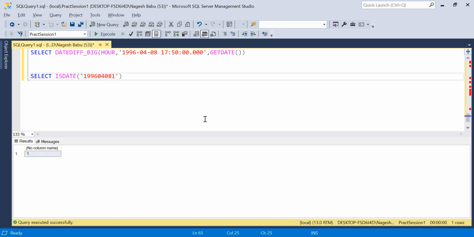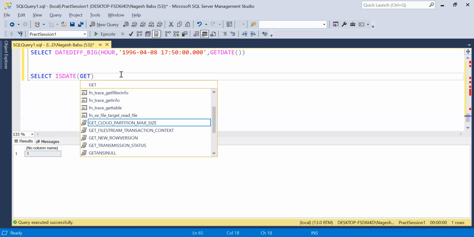I'm adding one more character, I added 1. Let's execute this. It says 0, that means this is not a date. And let's try this format. It says 1. So this is how we check whether the value passed on is a date or not.